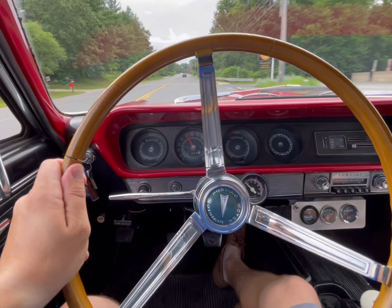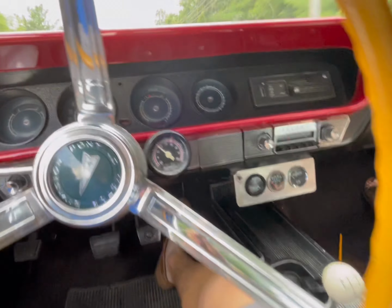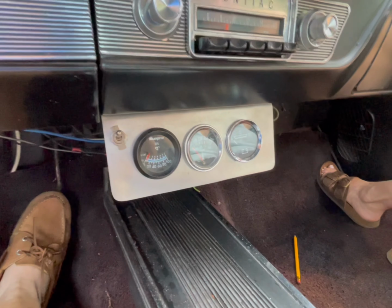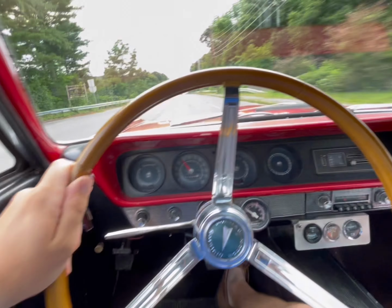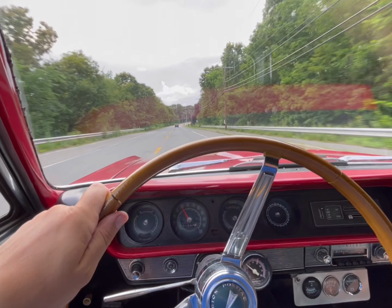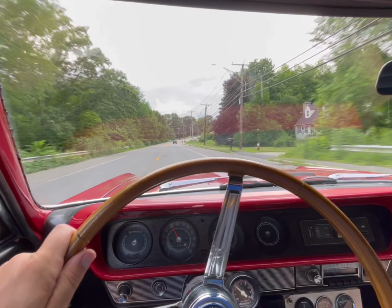Speedometer works. Gas gauge works, RPM gauge works, the radio does not work, the oil pressure and the temperature gauge do not work. We plan to put gauges in, get them working, but we have just had so many requests to take pictures of this car and make videos of it, we just haven't got around to it.